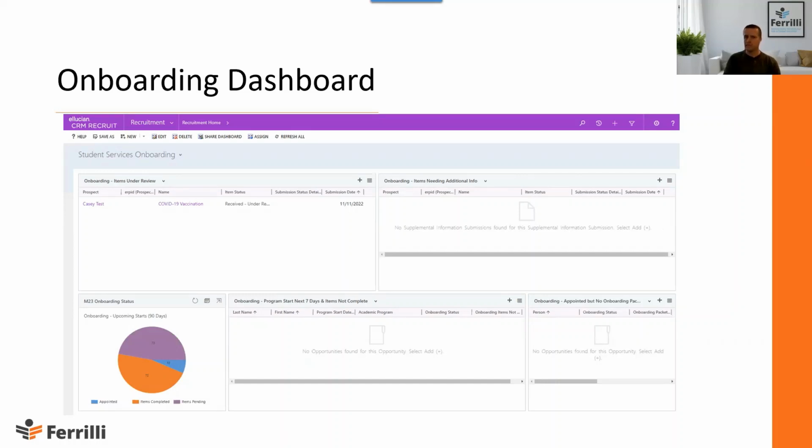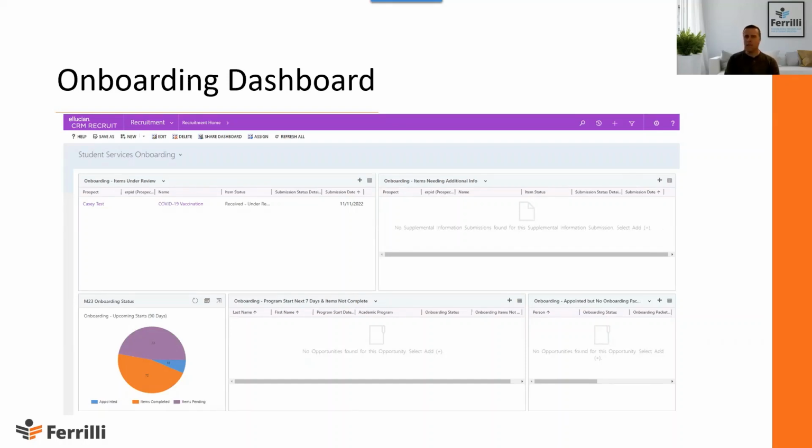We can also display graphs and charts to show where students are in the onboarding status process, and that's the chart on the lower left-hand side. We can also display lists of students where we're nearing that onboarding deadline or the start of the term, and we want to make sure that those students have everything in. So here, we have an example of a list showing students that are within 7 days of the start, but it could be 14 days or 30 days or whatever time frame you wanted.